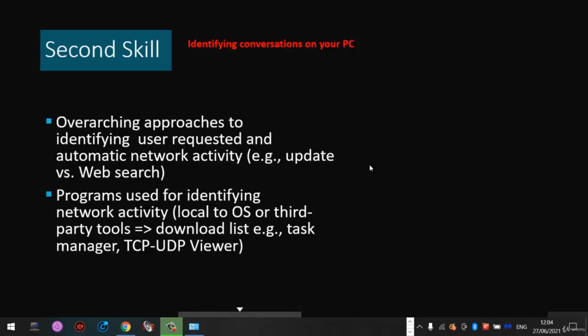This is because some programs automatically activate network activity. For instance, your operating system may connect to the internet to download updates periodically without any intervention whatsoever from you, the end user. Let's have a look at this in practice.